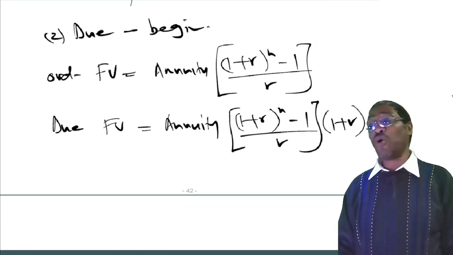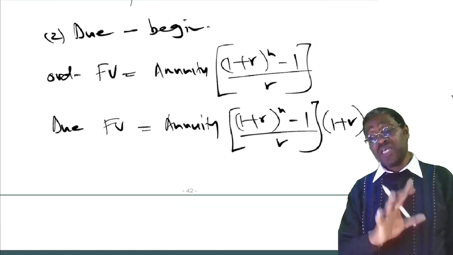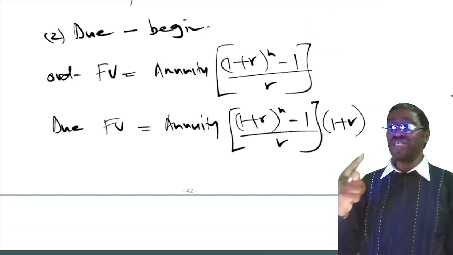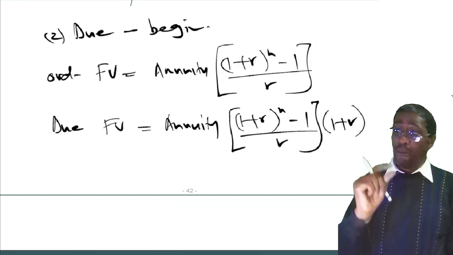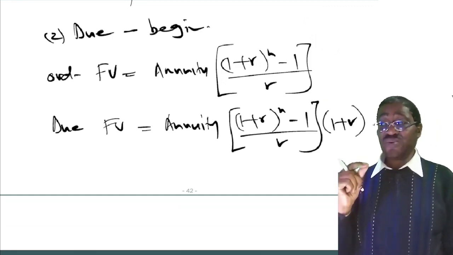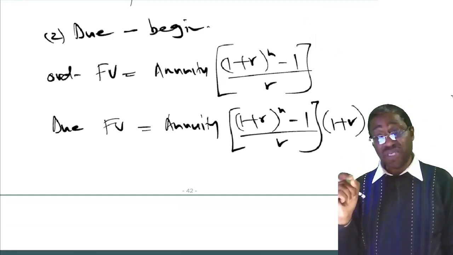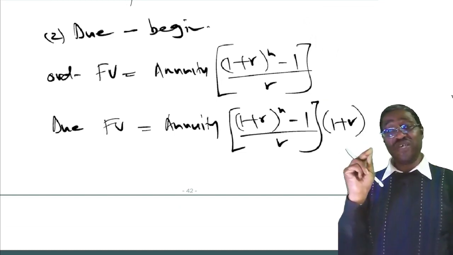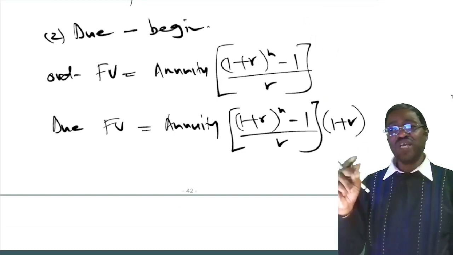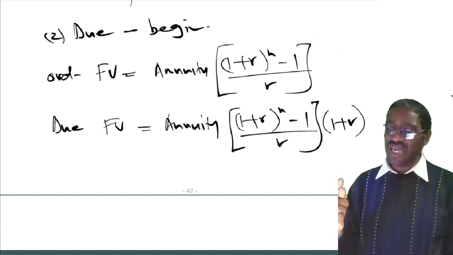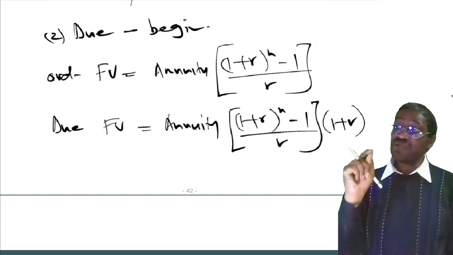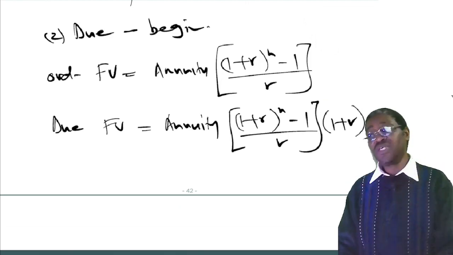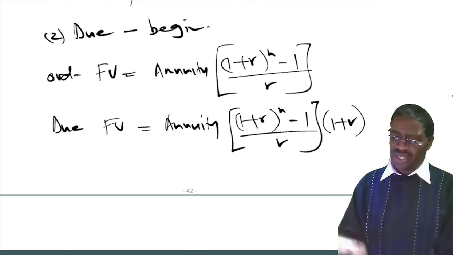Good. Then whenever there's n, we said you multiply that n again by the frequency m to get the number of compounding that will be done. If the investment is for 5 years and you are compounding semi-annually, then our frequency of compounding being twice every year, and you are investing for 5 years, your investment will be compounded 10 times, which is 5 years times 2 every year. That is just a reminder.